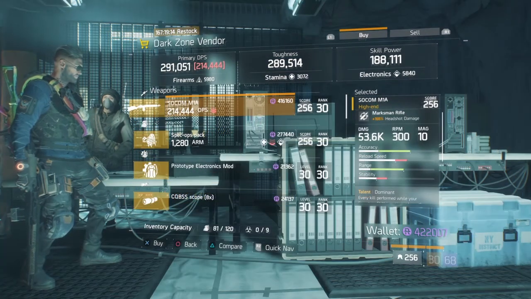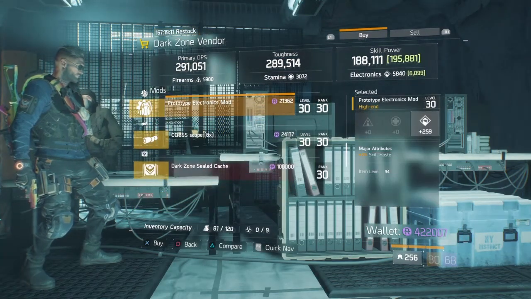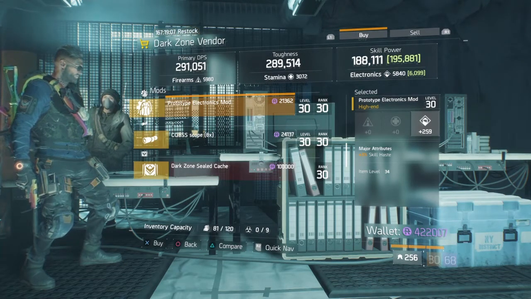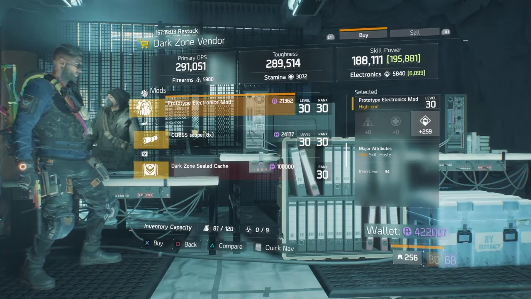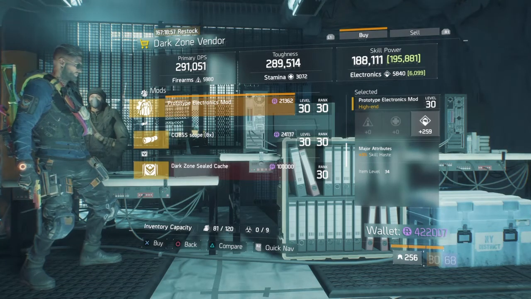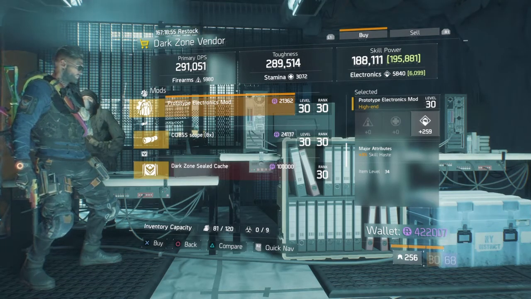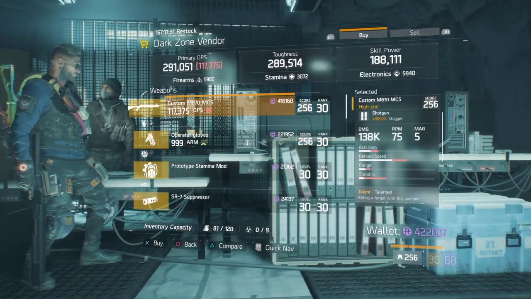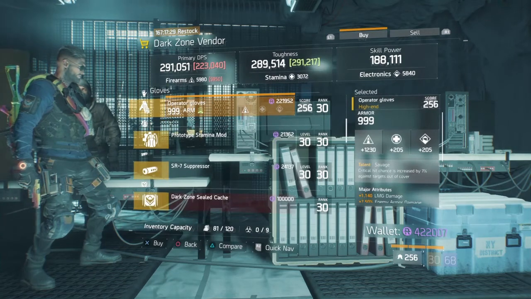Okay, East 53rd Street has a really nice prototype electronics mod. So it's 259, which is the main electronics stat, and then the major is 3% skill haste. So for those people who are after increasing their skill haste, or trying to get to the 50% skill haste cap, this is a really, really nice buy for this week. Definitely check it out.